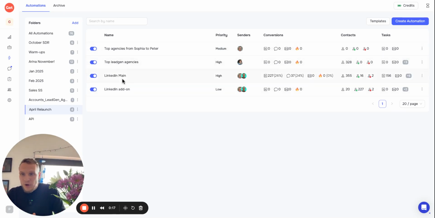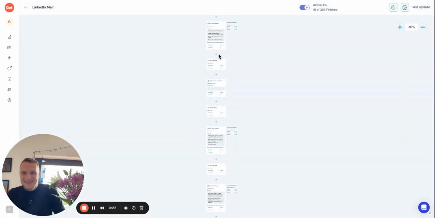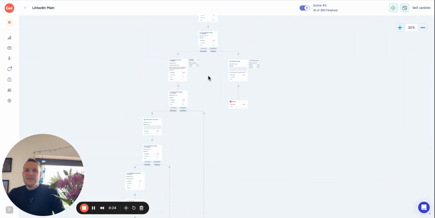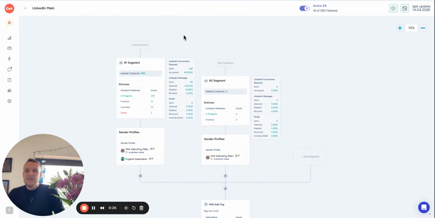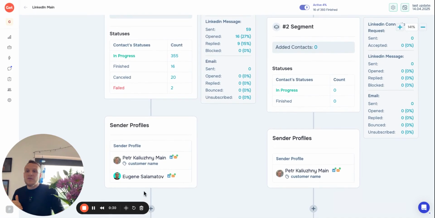As you know, probably one of the big pains that many of you experienced, and myself, was how you can manage distribution between these sender profiles. Previously it worked in a randomized yet balanced way.